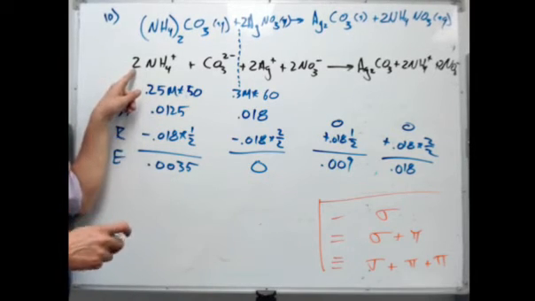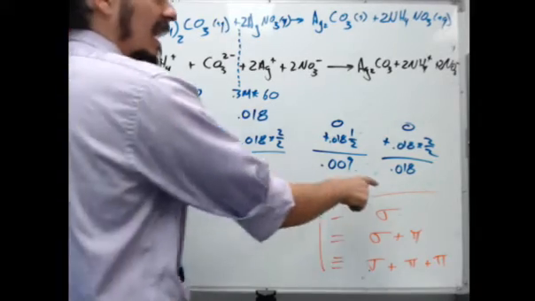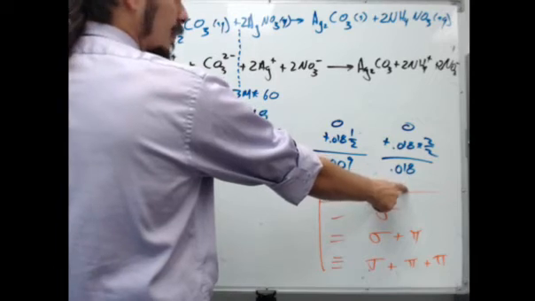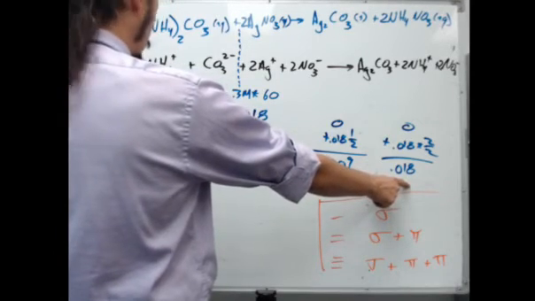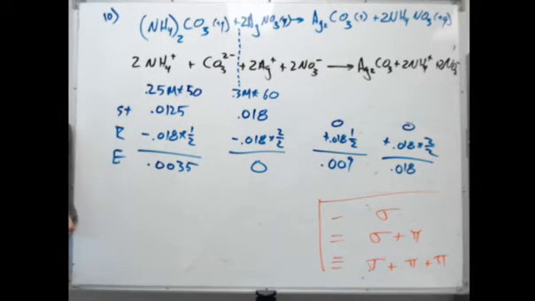When I look at my ammonium left in solution, I've got 0.0035 from my reactants, and I've got 0.018 from my products. And I'm going to subtract those two and get 0.0125. Is that right? No, that's not right. Did I mess up someplace? Oh, hold on. This is weirding me out. I thought I was so clever. I know how much ammonium I should have.